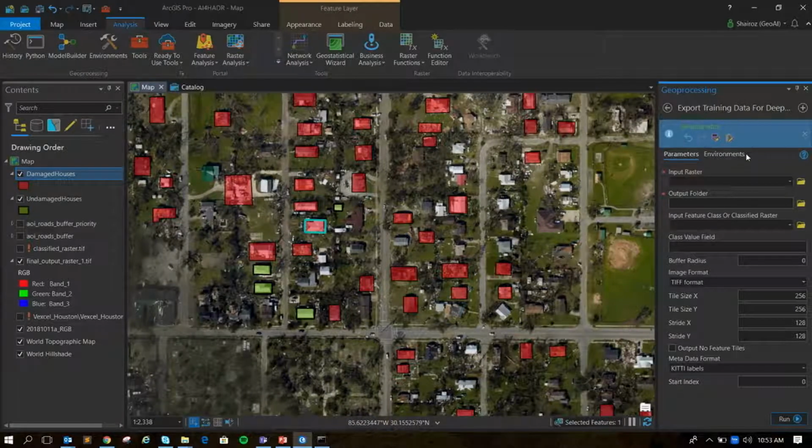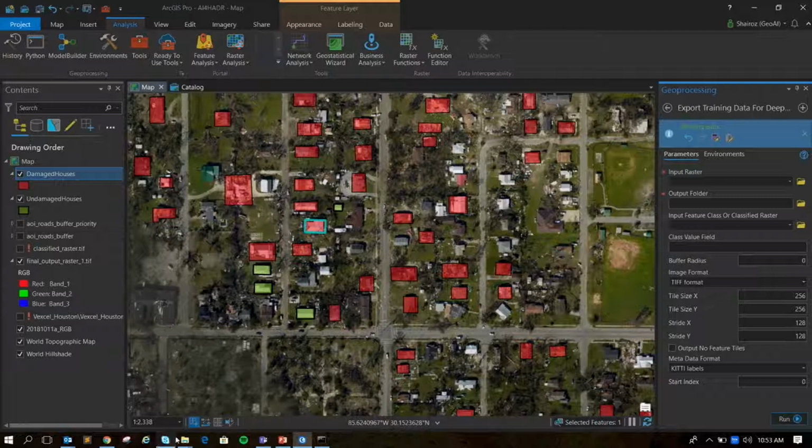The model consumes a bunch of these chips and labels, and trains itself to understand that this combination of pixels is usually indicative of a damaged house, or pixels laid out like this might indicate a damaged road. If you have good examples and a good variety of examples, it's generalizable to other similar situations.